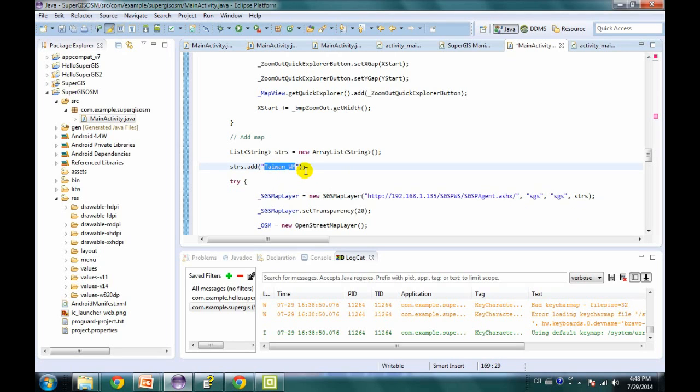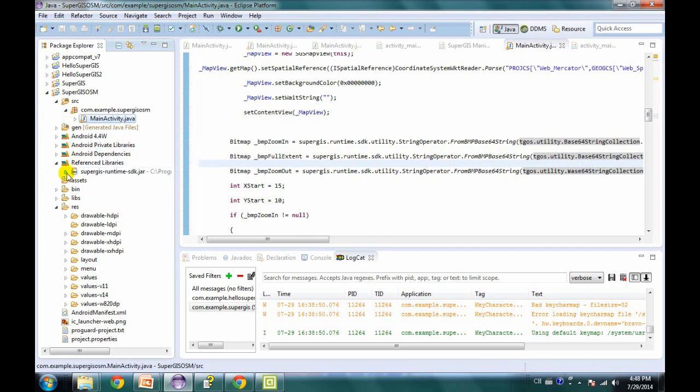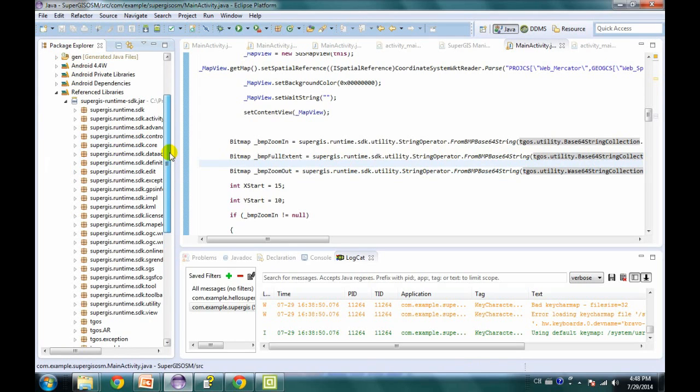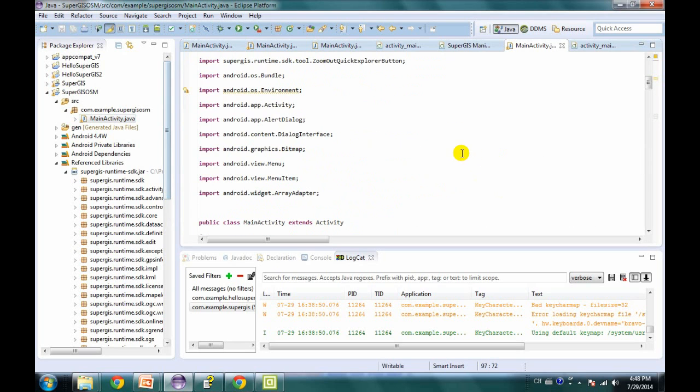And this one I change to my tw-webm here, and save. You can check the functions in the library: just expand the functions from the JAR file, find the corresponding one, and modify it to fix the error.